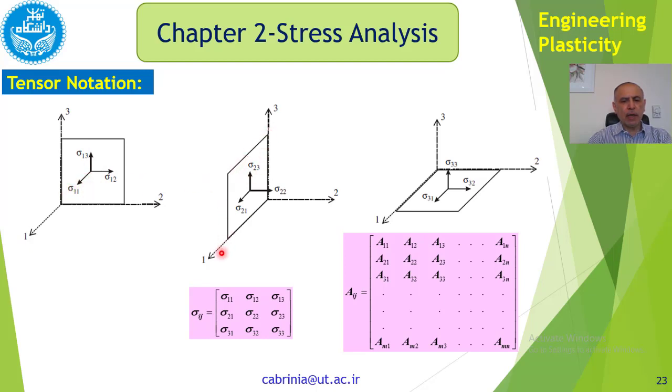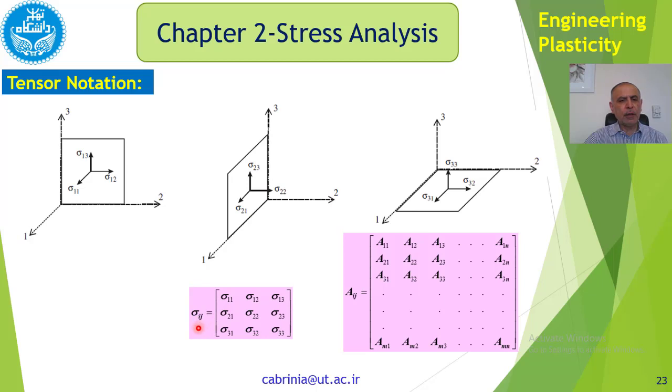Okay, so these 2 are in the plane, this is perpendicular to it. And similarly we have plane 1, 3, and we have 2 components of shear stresses, sigma 2, 1, sigma 2, 3, and 1 component of normal stress. And lastly we have plane 1, 2, and we have 2 components, sigma 3, 1, sigma 3, 2 in the plane, and sigma 3, 3 perpendicular to the plane. Therefore, as you can see, we have 9 components of stress.